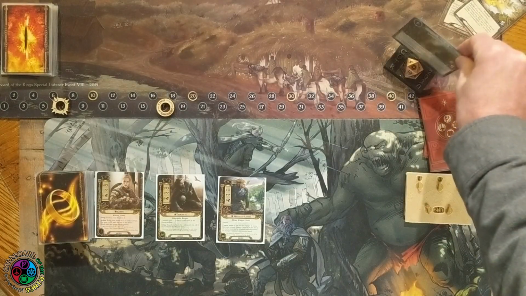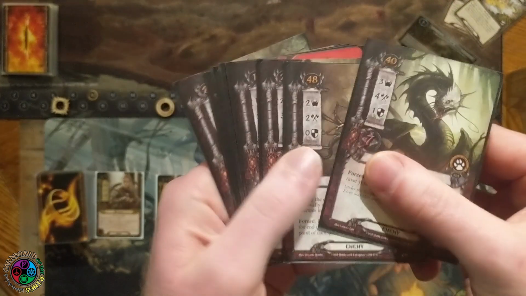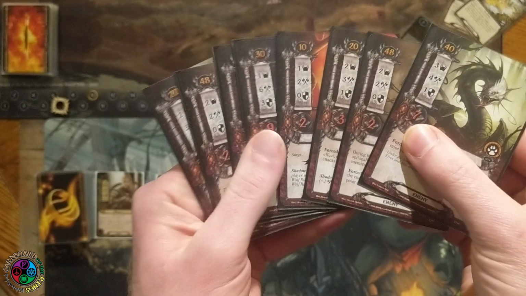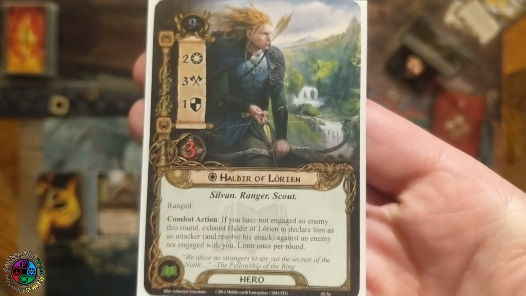The evil creatures are this deck, which is made from all the enemies from the Wilderlands encounter set from the core box. So you're going to have 8 enemies in that little Evil Creatures deck. All right. Who's going to help us with this? We have Haldir of Lorien. Yep, he's back. So Lore, Sylvan Ranger Scout, 9 threat, 2/3/1/3, ranged, and then combat action. If you have not engaged an enemy this round, Haldir of Lorien can attack an enemy not engaged with you. So that means he can attack up into the staging area.